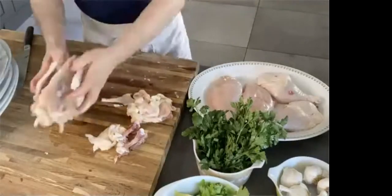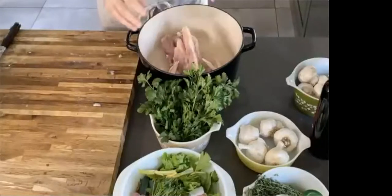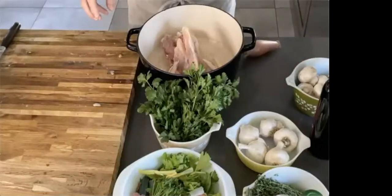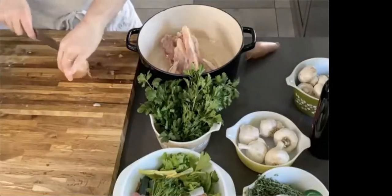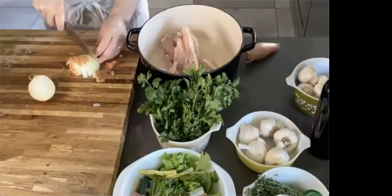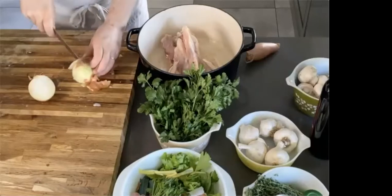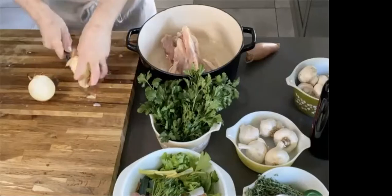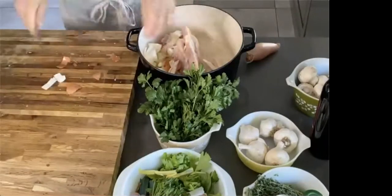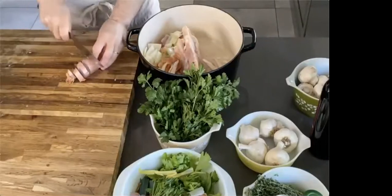Okay, so now we've got the chicken carcass. We're gonna set that right in the middle of our stock pot. And we are also gonna add our onions, and I'm gonna add some shallots to it. Because chicken only takes about 4 to 6 hours to complete, you want to cut your vegetables a little bit smaller in order to render out all of the flavor out of them. And the amount of carrots and celery should equal, combined, the amount of onion that you have in there.